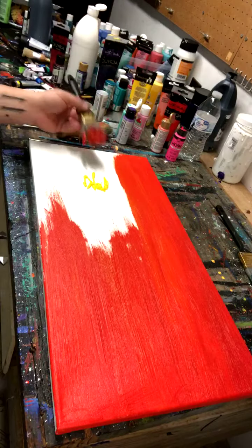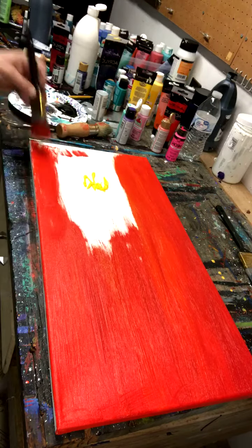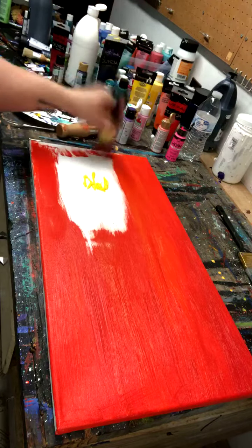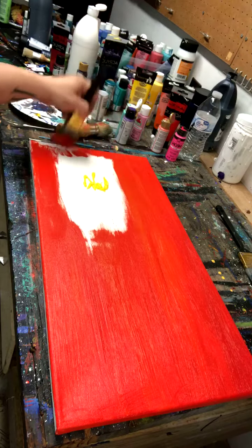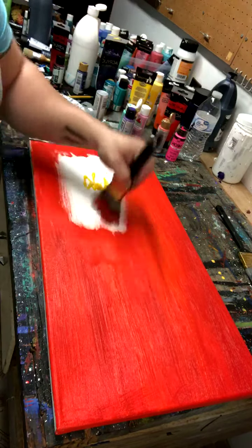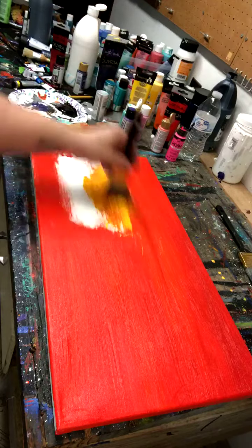All right, here we go. Try to fill as much as we can with whatever's left on this brush, so then when we go grab this yellow, we want that yellow to really be prominent. All right, here we go.